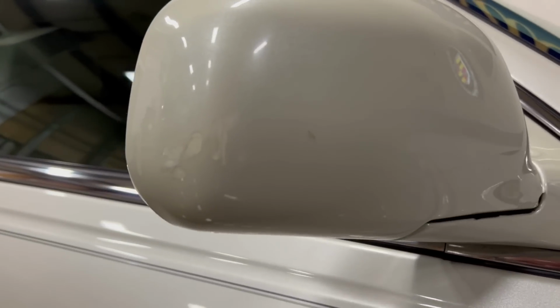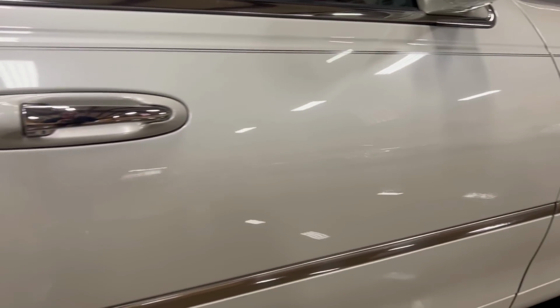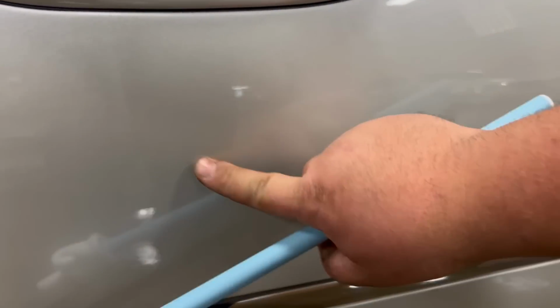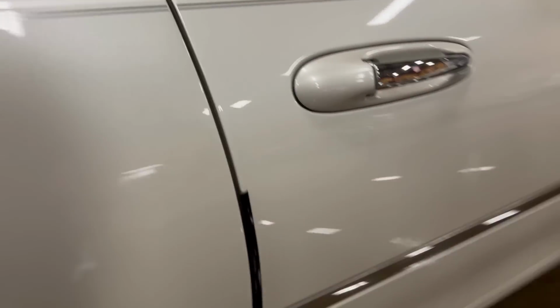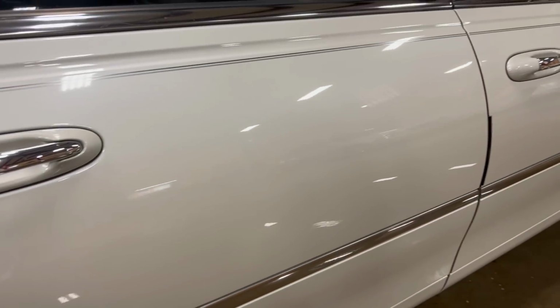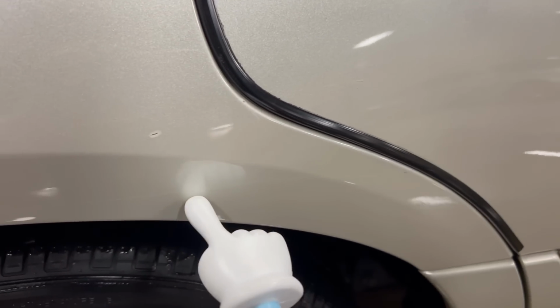This mirror does have a few little spots that must have caught maybe a little bit of bug, maybe stained, but definitely probably caught, I would say, garage door opening. That would be what's expected to be brushed up against on a car like this. Maybe a little paint transfer there. Couple little minor guys right there. Does have a light scratch right there, and a very light one right there, and a chip.